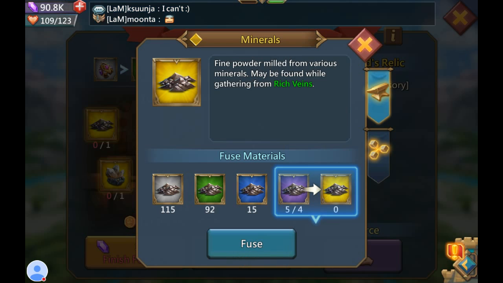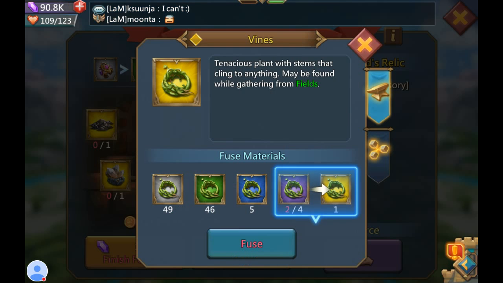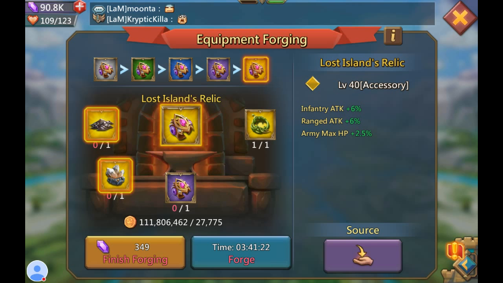What do you got? Minerals. You got minerals. Again, platinum. See? You got to get that platinum, guys. Look how much awesome gear takes platinum. And then vines. And you get them from fields. Wheat. Okay? Wicked ring. Look at it. Look at the stats. Infantry attack, range attack, army max HP. Yeah. Free ring. Good beginner ring.